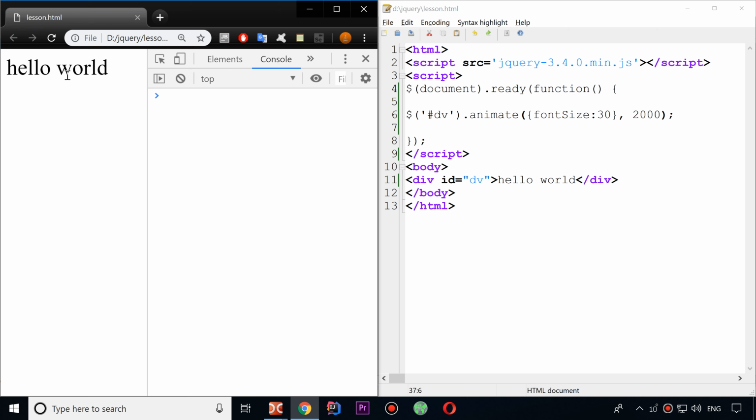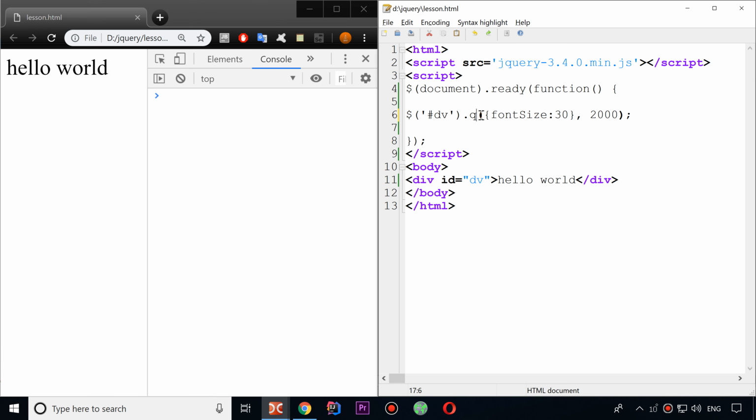Well, that's pretty much almost it, and the last thing that I want to tell you, it's about queues. We have method queue which has two parameters.